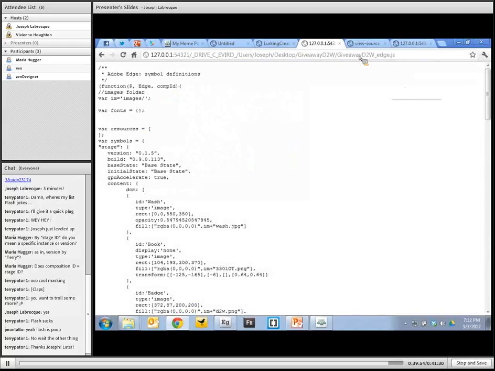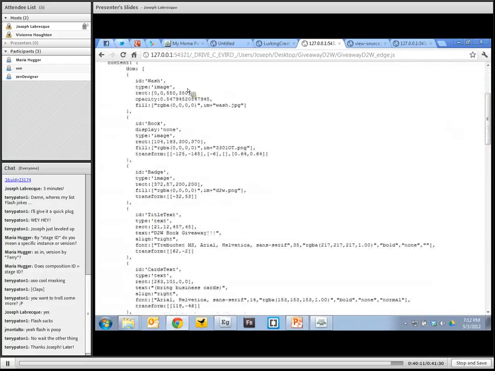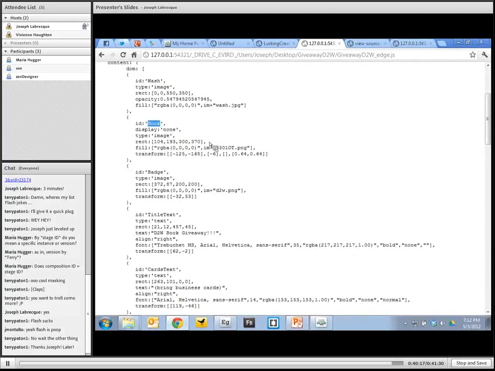All right, so here's the main JavaScript file for this particular Edge composition. It defines things like all my symbols. The stage itself is just one big symbol. If we go down, here's my background wash, which is an image, with some particulars. Here's the image of the book, also an image.